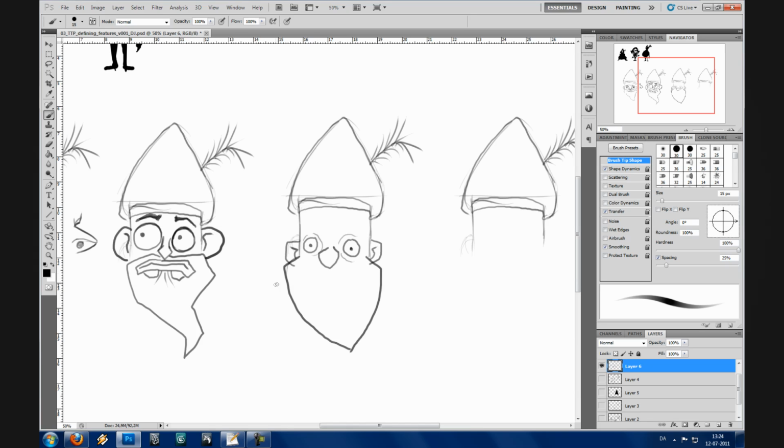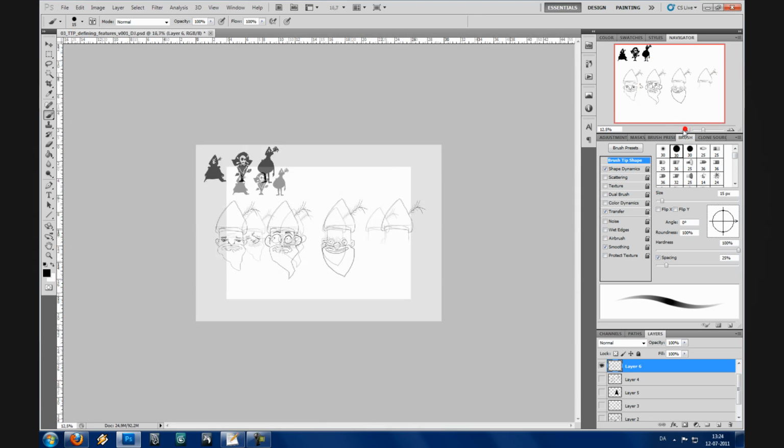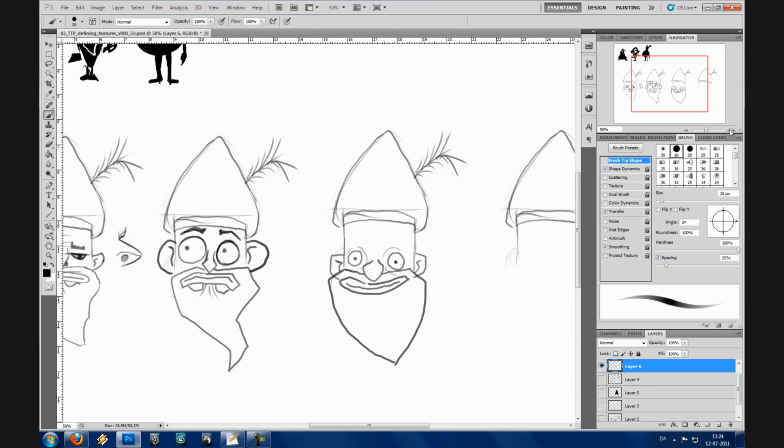So here I'm trying something really different. I'm trying a beard that has straights and curves. I'm trying to get the same shape into the nose, and his eyes are really low with a big forehead, meaning that he's probably a wise guy or something like that. Oh, I like that face as well. I like the way the ears are on that one.